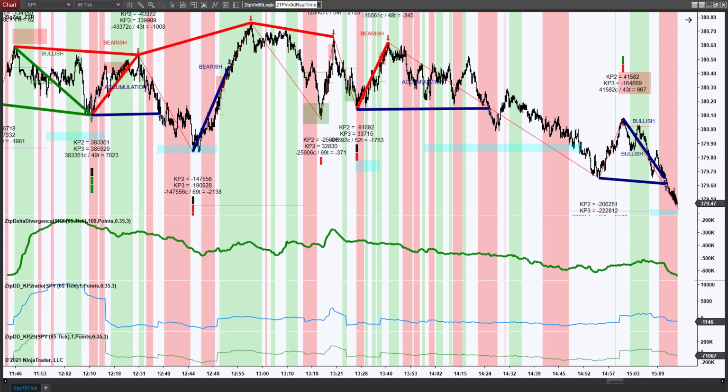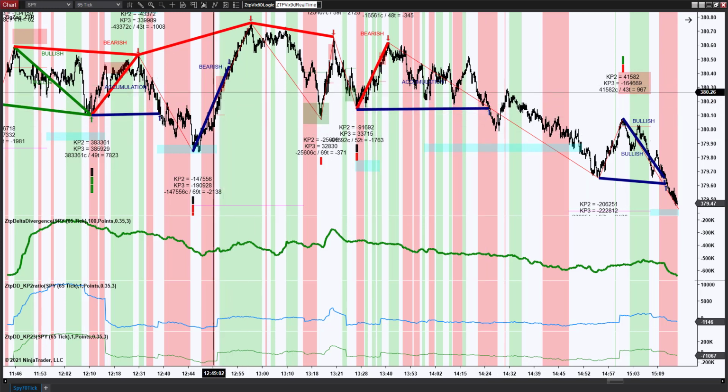Another great use for this indicator would be to keep you out of a trade. Here we can see what was happening over a period of about 45 minutes. We do see this thing jumping from red to green, red to green, red to green. However, as this came down and we had an accumulation divergence on this test of the low right here, we could see that we'd clearly been red.